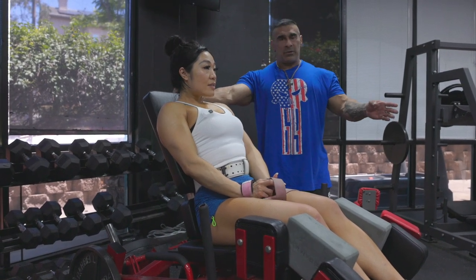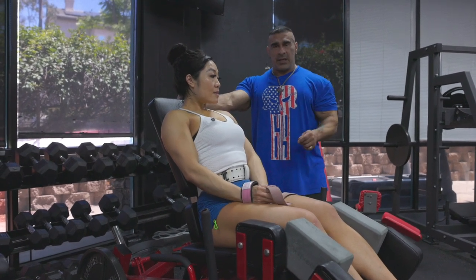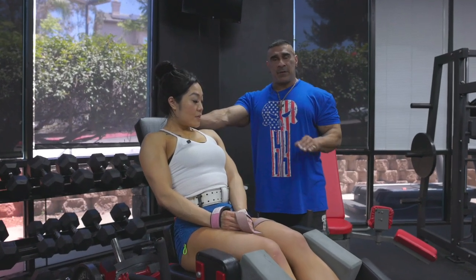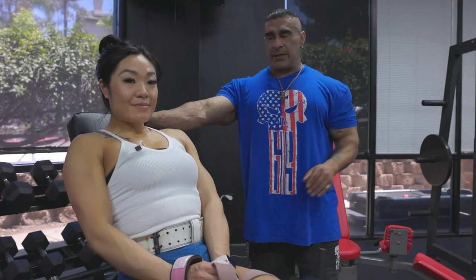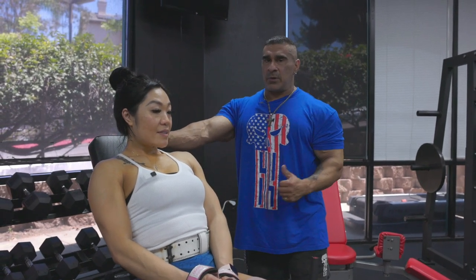And then we're gonna move on to RDLs, which is gonna focus on hamstring and tie-ins. The hamstring stretch will be intensified because we're gonna slightly lift the toes. Keep the knees slightly bent. We'll talk about that as we get there, but that's gonna focus on hamstring and glute. Then we're gonna move on to a quad exercise. Because I'm getting ready for wellness, quads is still very important, of course.